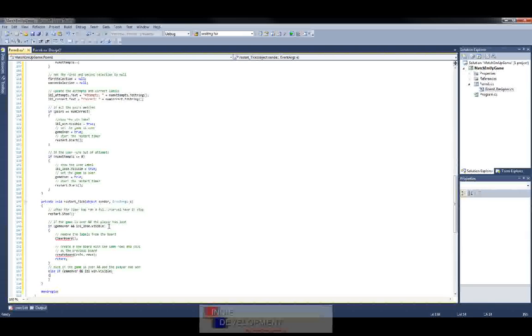We're going to remove the labels from the board. Clear board. And then we're going to increase the pieces on the board.